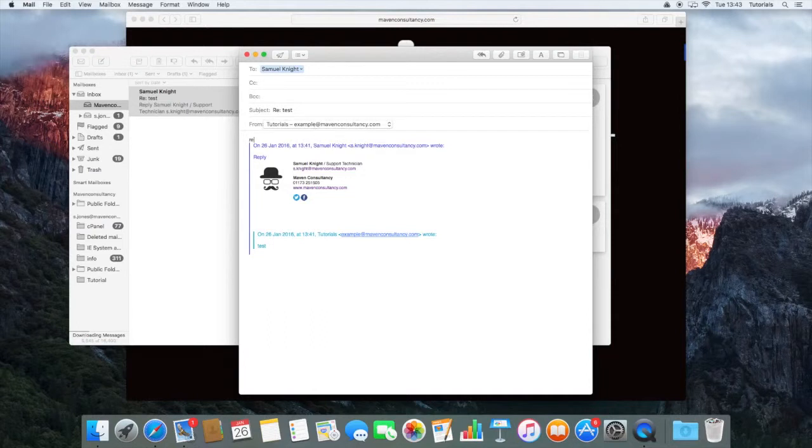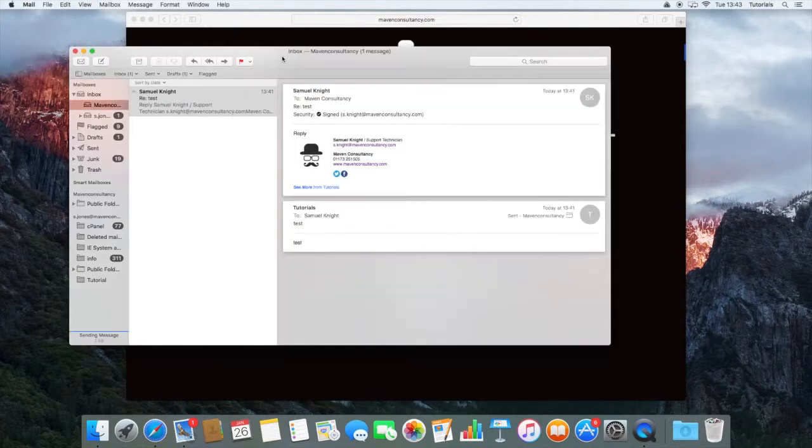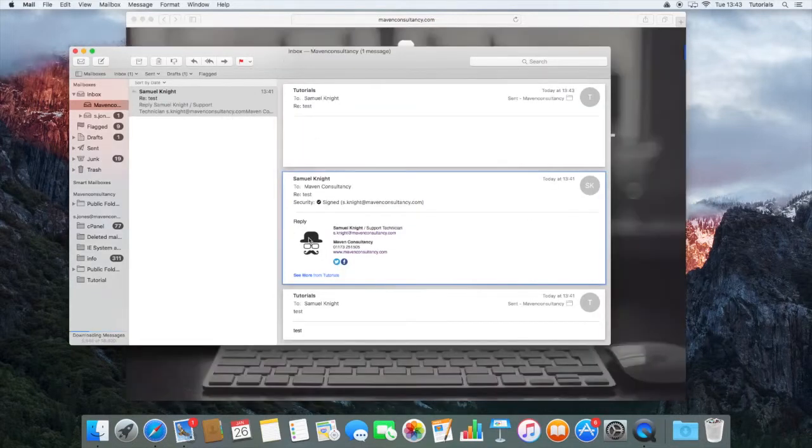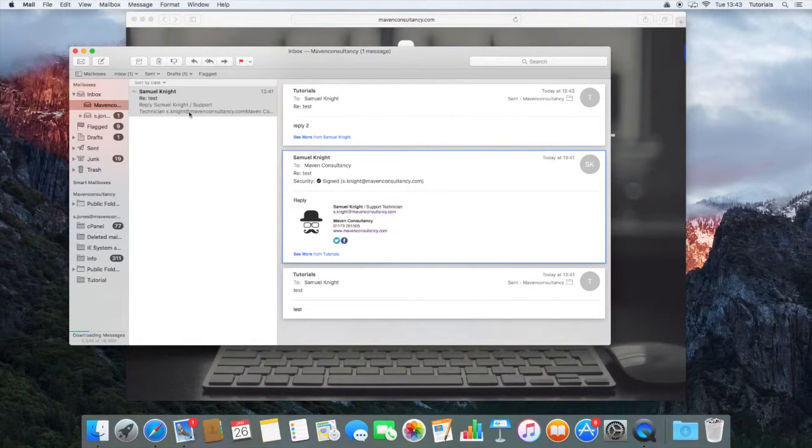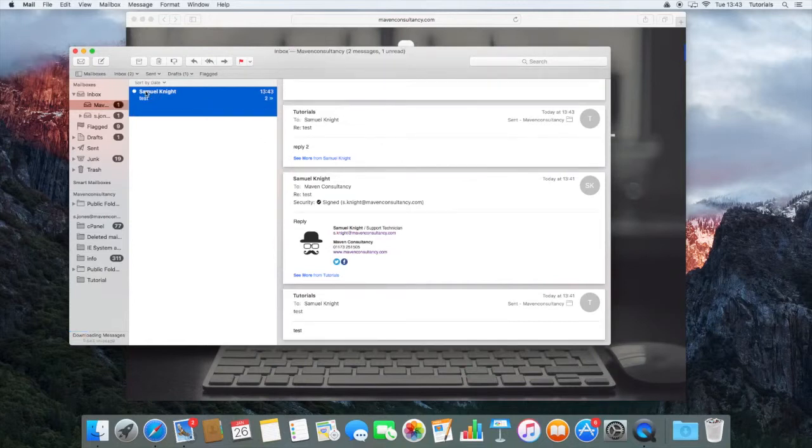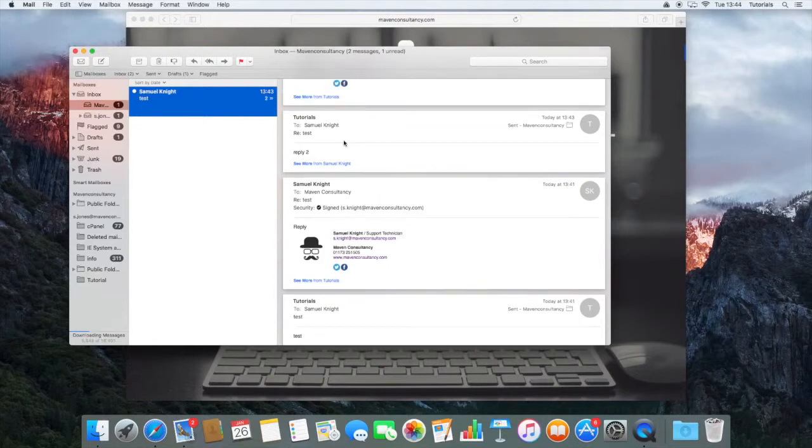I would say reply, send that off to him, and that will go over to Sam, and what will happen is it will add to this chain. So it's not going to add in this column, it's going to stay in this little section, however it's going to add to this chain. If Sam was then going to reply to me again, it wouldn't add another one here, it would just add to this conversation. So Sam's email has just come in, as you can see, it stayed in this box, there's been a little number 2 here, and it's just added to this big chain.